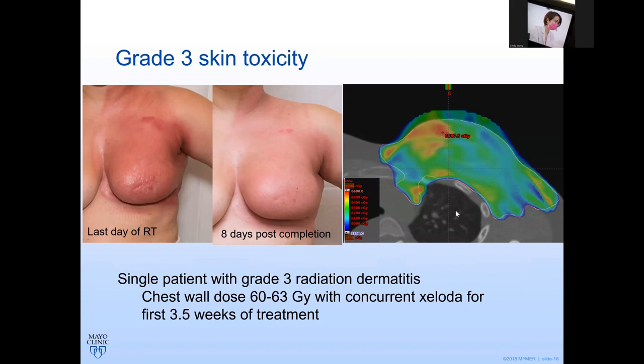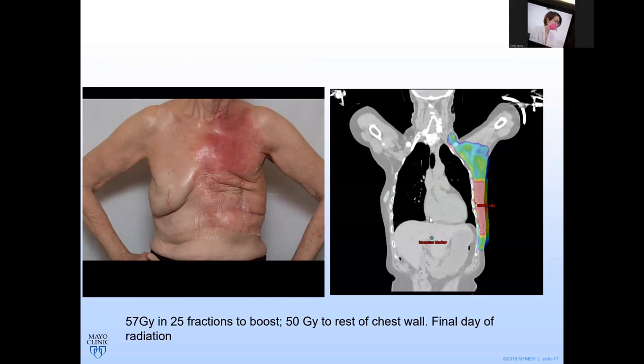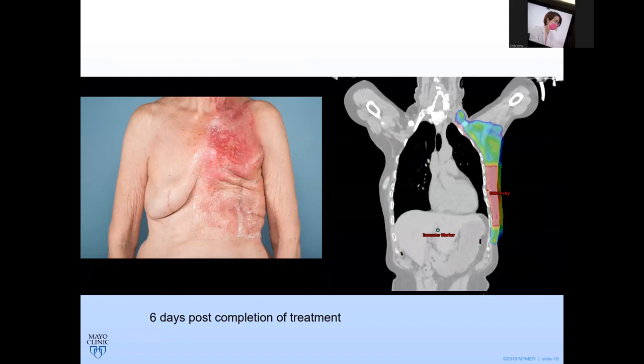And this is another example of a patient who had a very high risk cancer. She actually had an integrated boost over the chest wall area. What I think is important about this picture is you can see that the film was used to protect her skin. There was an area where it ended up not adhering that we decided not to use it. At the end of the treatment, you can see that the upper inner area of her chest had a much more brisk skin reaction than the areas where we were able to keep the film on during the course of treatment, I think highlighting the potential for the film. And again, that's post-treatment.